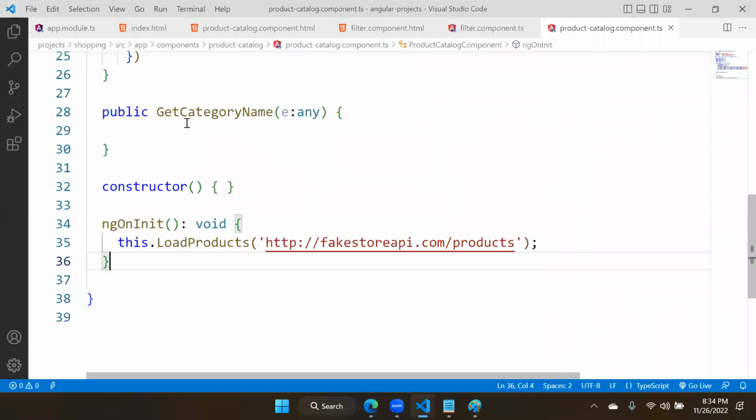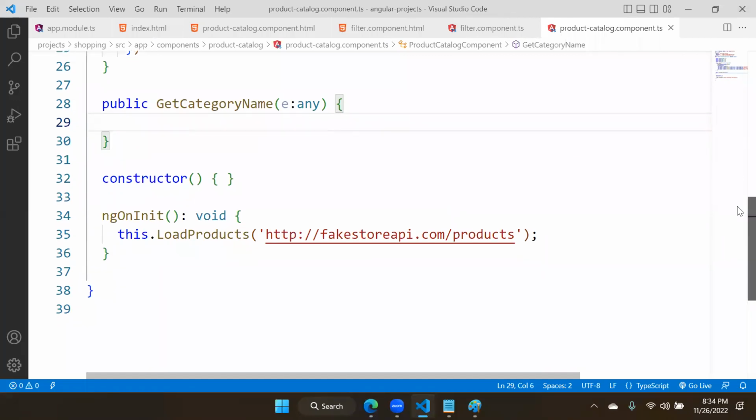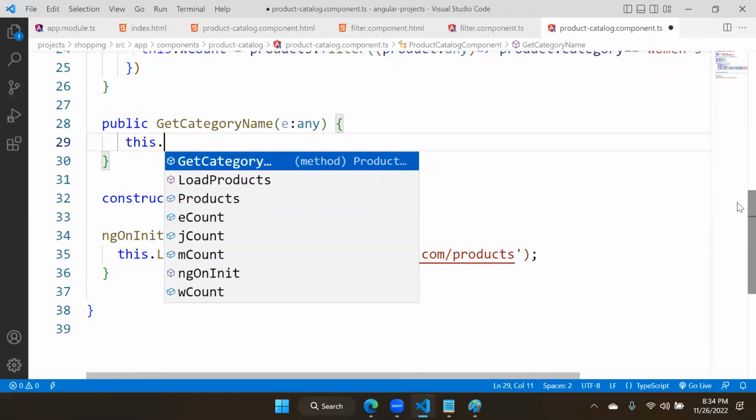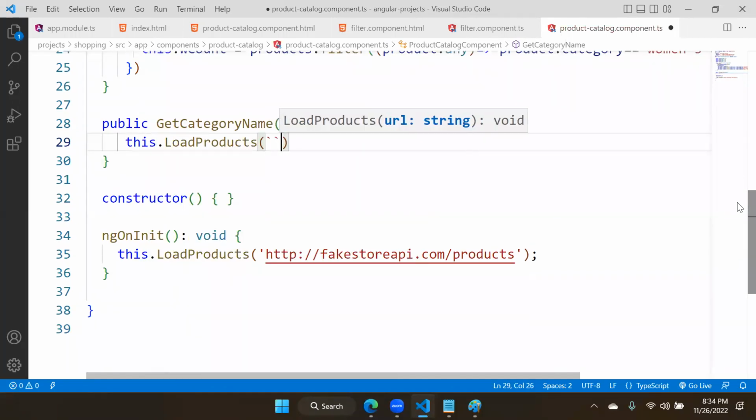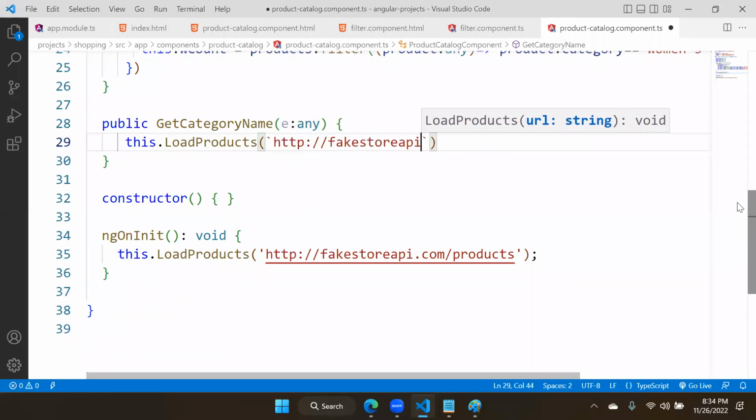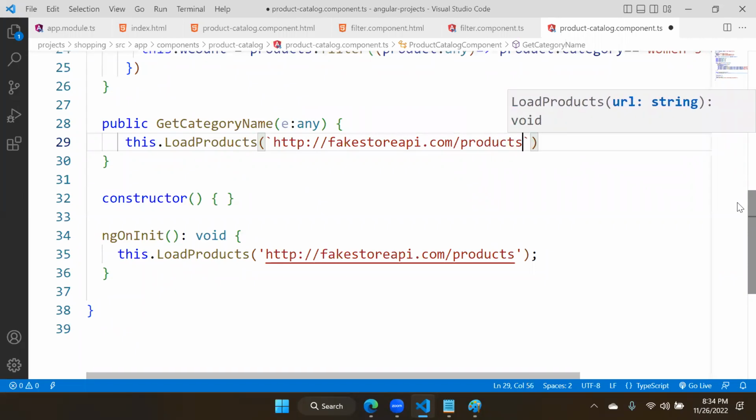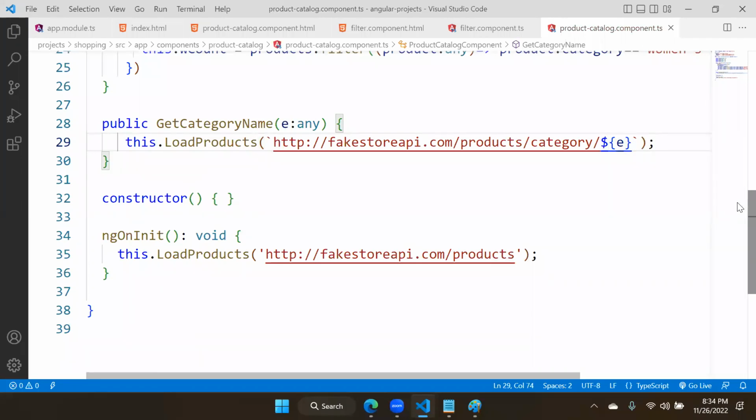So we need to filter. What we have to do: this.loadProducts. In that we need to give http://fakestoreapi.com/products/category/ and the category name. Category name coming from where? From e, the category name is coming. That is the filter we need to handle.